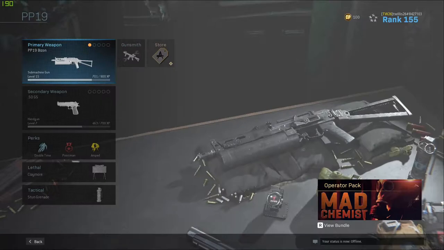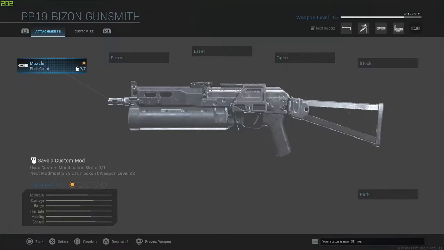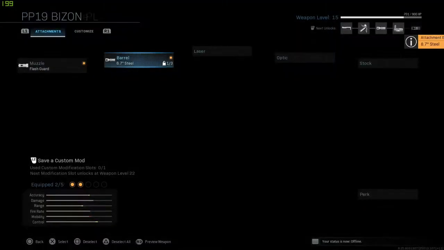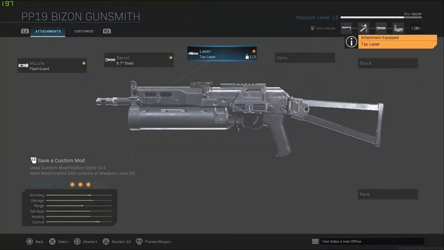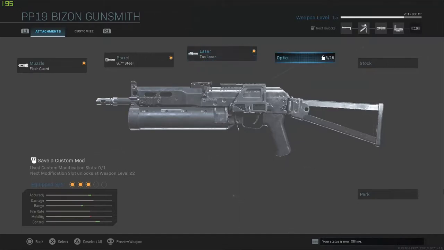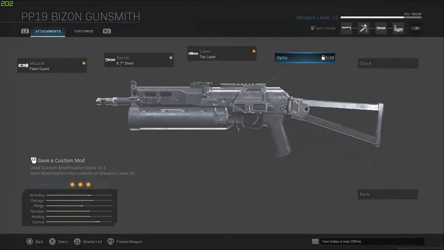All right, so we're here at the class. I gotta put the attachments on. The only issue I'm having is I don't have everything that it's telling me I need for the random class, but we can get as close as possible. I do have the flashcard muzzle. It's wanting a polygonal 8.7 barrel. I don't have that. I have the 8.7 steel, so we're gonna go with that one. It's also wanting a tac laser, which I have, fortunately. And it's wanting the 84 rounds belt, which I don't have. Or the Hellcow mag, whatever they're called. I don't have that, so. Shoot. I guess I'll just leave it the way it is. That's about all I can do with that.